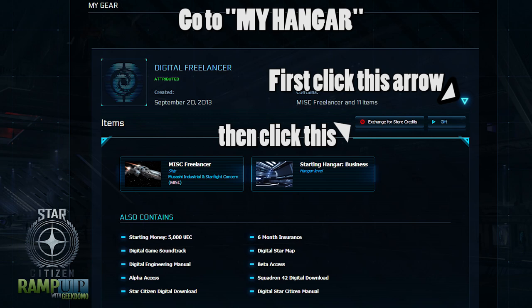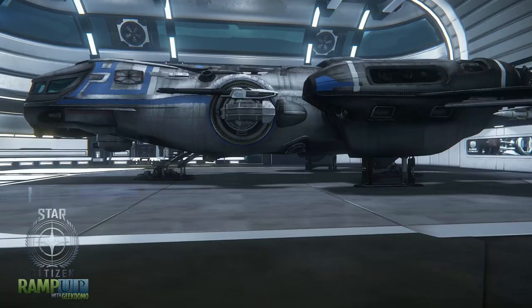So I'll tell you a funny little tale that happened when I did this this morning. I said, okay, I cannot afford to buy this ship right now, but I already bought the other ship. So is there a way that I could take that money and turn it into a refund so that I could then add just a few more bucks to buy this one? So that's what I did. I melted down the other ship, I was all excited, I ran over and I bought the Freelancer.